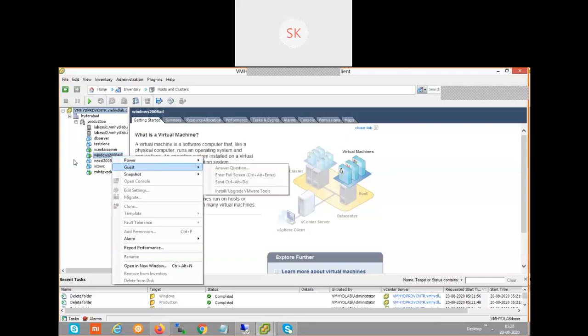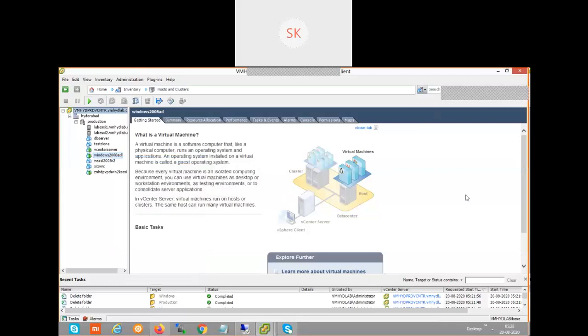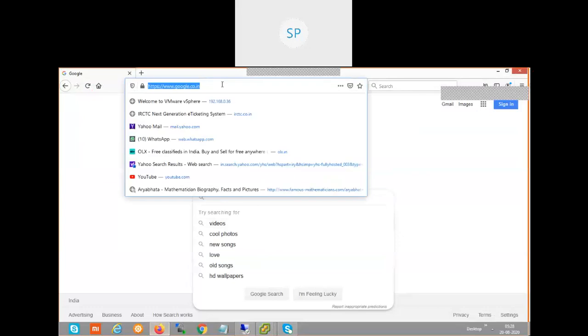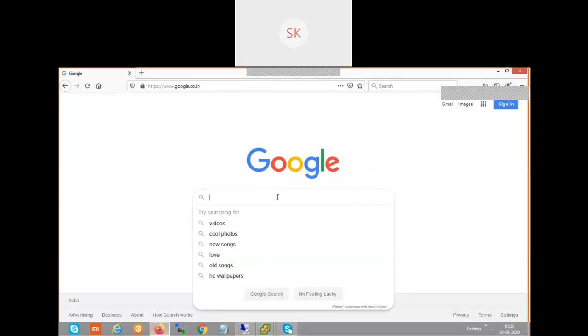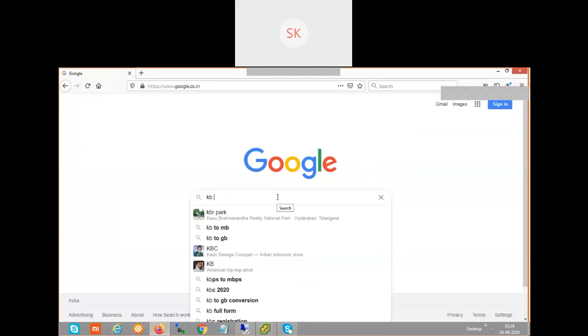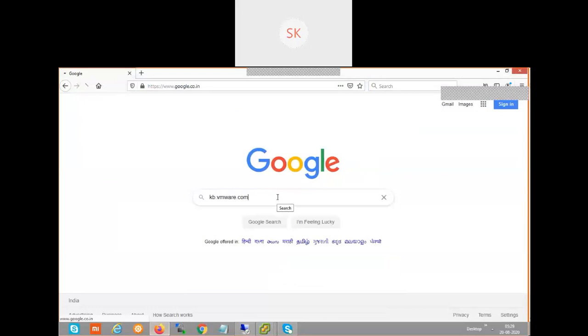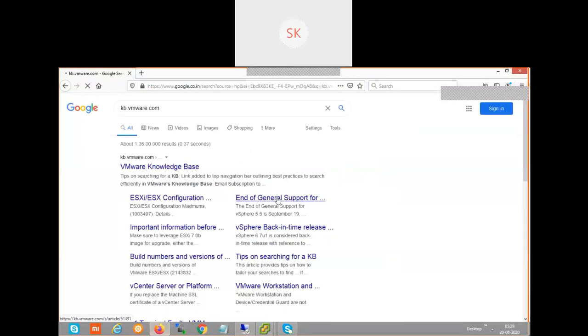If you are not sure about this, just open the browser. Go to kb.vmware.com. Yes, first link.